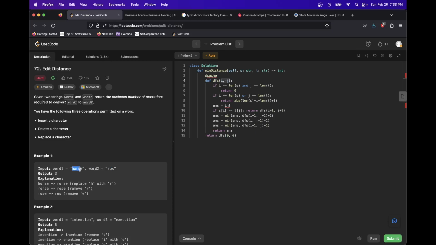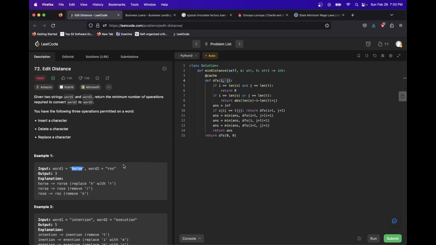So then we could say, well, among other things, we could delete the H. And then once we get to the O, we could delete the O. And then we would have these 3 that are 2 operations away. That wouldn't be optimal. It wouldn't choose that option because there's a way that you can do it in only 3 operations as opposed to 4. But that's how each subproblem relates to the larger problem, the previous recursive call that called it.